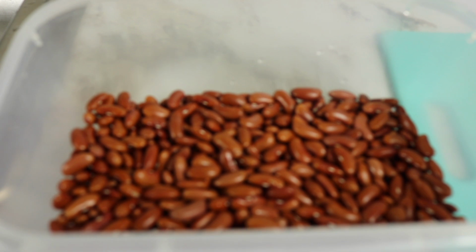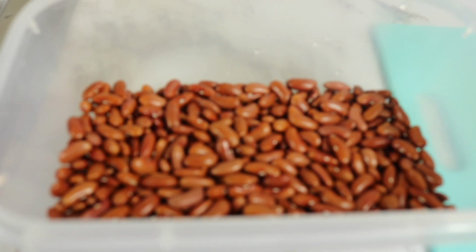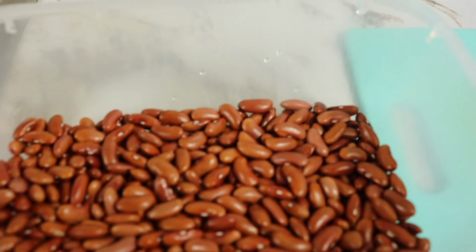So what I'm basically going to do is put my red peas to soak overnight. So I'm going to soak it in some water along with a couple garlic cloves. Alright guys, so this is my red peas. I'm going to wash them and soak them, and this is about 0.35 kg of red peas.